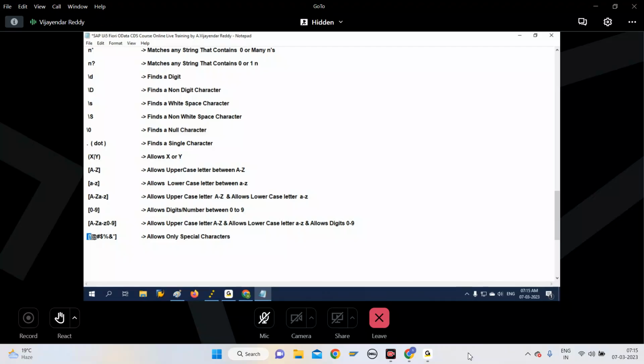Within square brackets, I've provided some special characters, so it allows only the special characters among those mentioned in these square brackets.